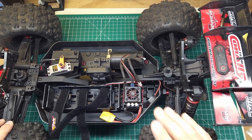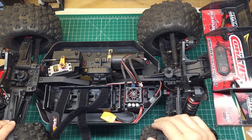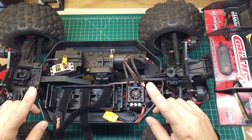Overall, if you want to experiment with a new ESC, maybe save a few bucks, and have a little bit of fun with something different, give this Rocket RC 150 amp 6S ESC a try. And speaking of trying things, check out this video where I show you the easiest way to reinforce your RC car body.